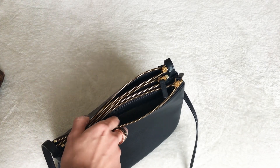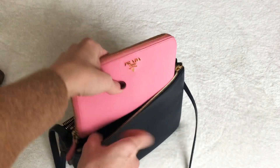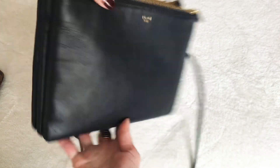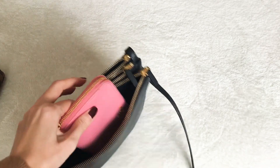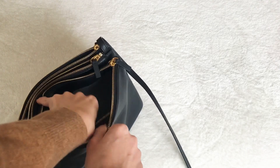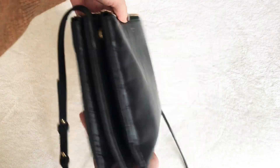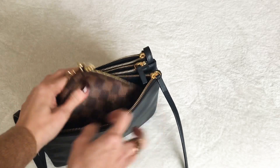Let's see if a longer full-size Continental wallet would fit — this is the biggest wallet I have. Putting it in the front: yes, it fits quite easily and it's still very neat with no bulging. I was actually surprised, because when I first got my mini pochette I thought it was going to look so lumpy and bumpy, but it's really not. Looks are deceiving — you can fit quite a bit in this very simple, minimalist-looking bag.